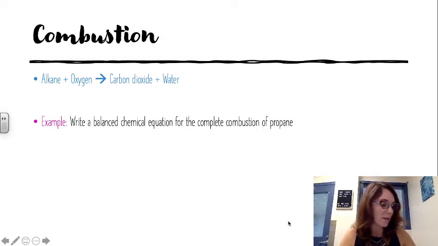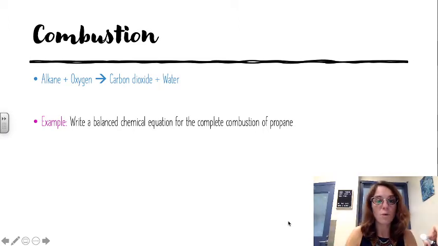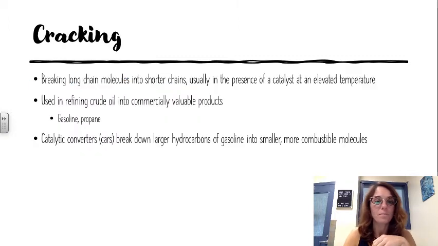So propane, if you recall, looks something like this. So we've got 3 carbons and 8 hydrogens. This will bond with oxygen in order to produce carbon dioxide and water. And then you can go through and figure out all of the balancing for this. Okay, so that is your job to do. We would have done this a lot in grade 11, so this will just be some extra practice for you.